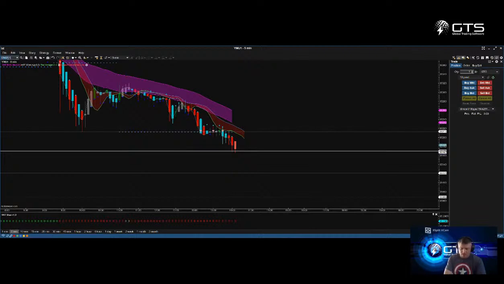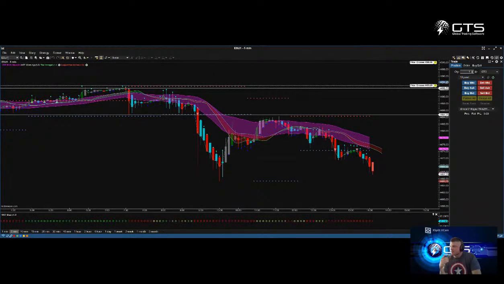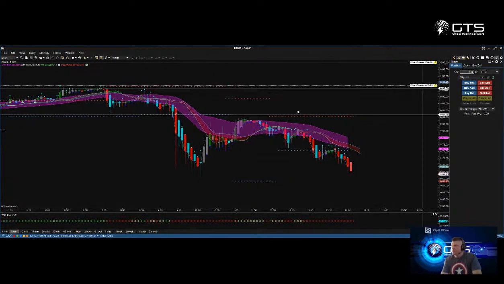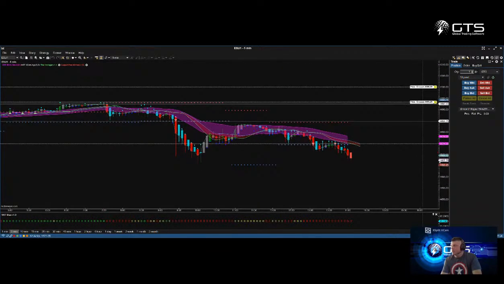All right, so let's look at the ESU1. Boom. ES, we're doing okay on the ES. We're still hanging out below the opening range, right there. There you go. Approaching the overnight low. Right here, 465. Actually, I think we hit that. We hit 465 after that. I don't know what happened. After that, little flush right there, down.